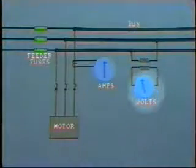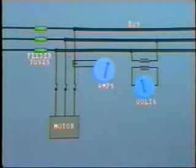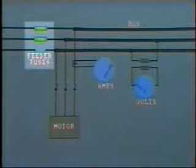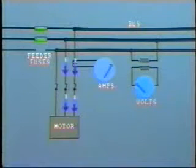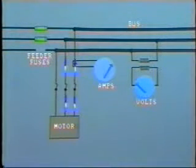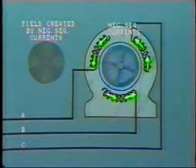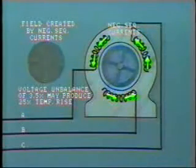Another cause of overheating is low voltage. Even when the driven load is normal, excess current will be drawn by the stator windings. Overheating will also be caused by the loss of one phase of the supply voltage. For example, if a single fuse failed, the remaining two phases would draw excessive current to continue driving the load. Even a difference between the three-phase voltages of the power supply will cause overheating. As you know, these unbalanced system conditions will cause negative sequence currents to circulate in the stator windings. These negative sequence currents set up a magnetic field rotating in the opposite direction, and this produces considerable overheating of the iron core. For example, a voltage unbalance of, say, 3.5% may produce a temperature rise as high as 25%.